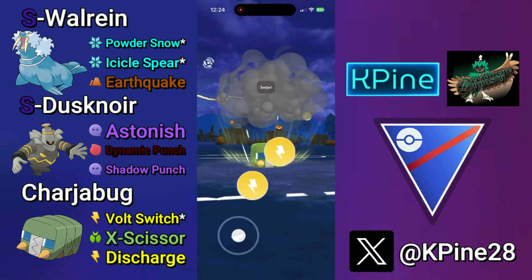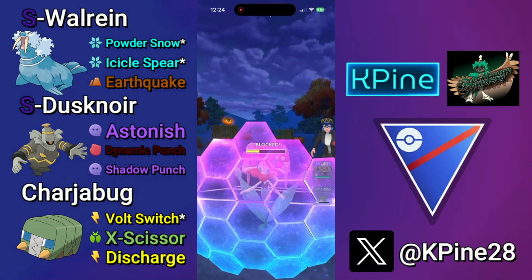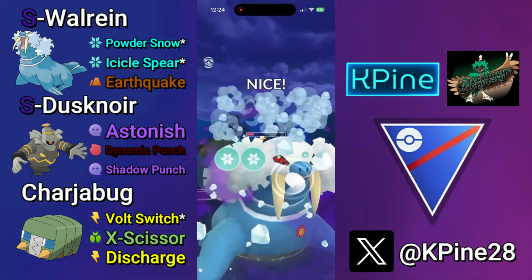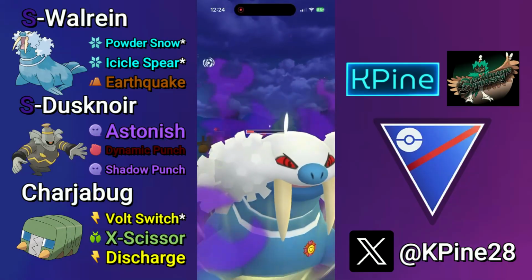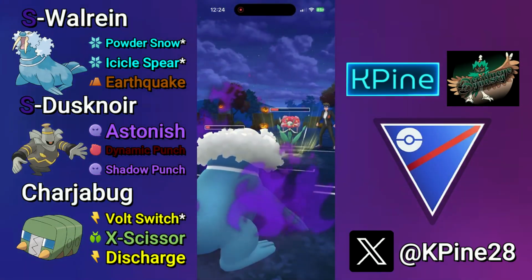So now your Dusknoir has this energy head start, and that tends to go very far against the back line behind Florges, because Florges likes to have ground types behind it, mainly Gastrodon, but it could have a Shadow Kanto Marowak, and sometimes even a Swampert.